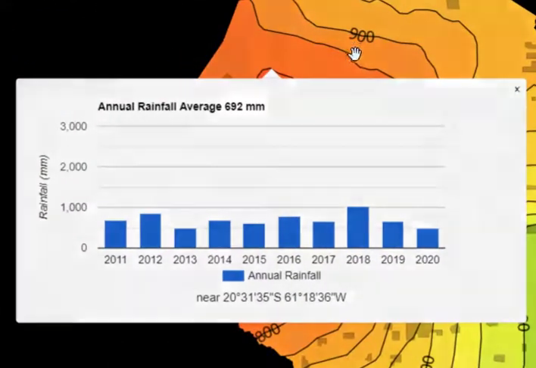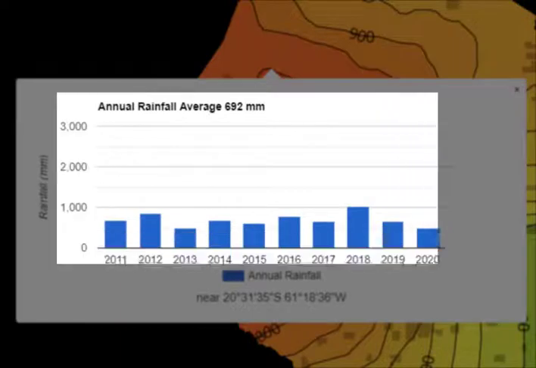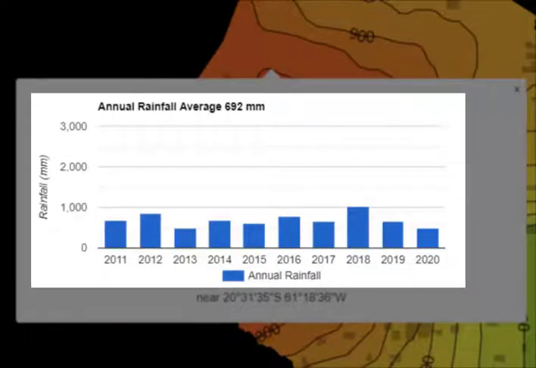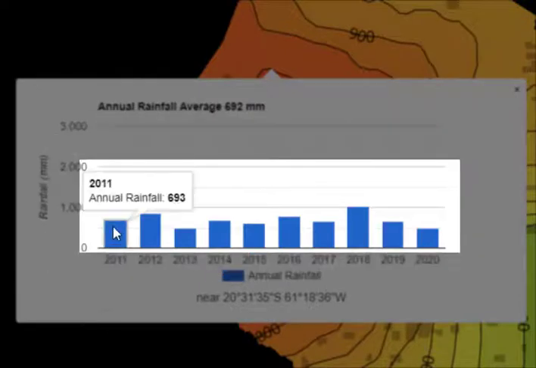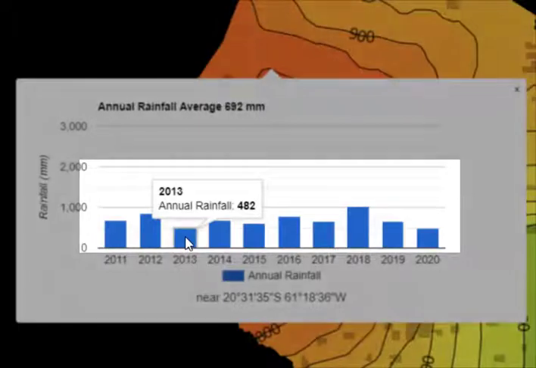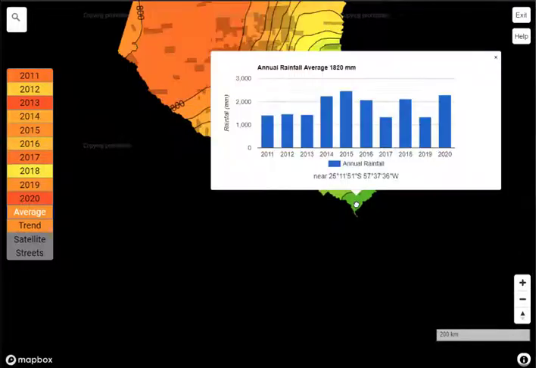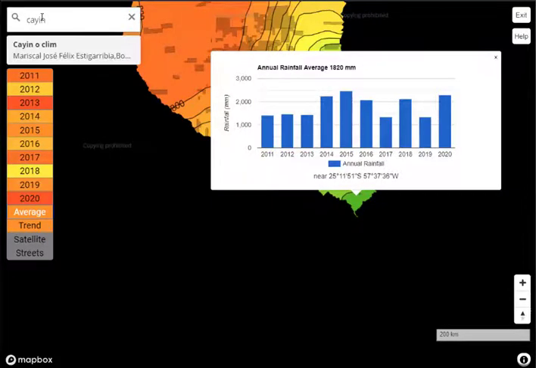The graph shows the more precise average rainfall amount, but then also shows a graph of the total rainfall for each year at that location. Hover your mouse over one of the rainfall amount bars to see the actual amount for that year. Let's click in a wetter region near Asunción to see the data. Finally, remember you can use your navigation tools to find data for your area of interest.